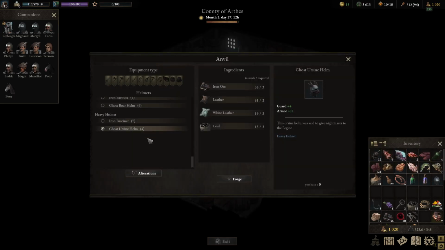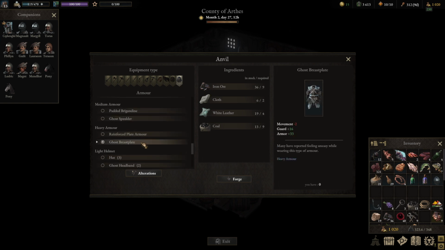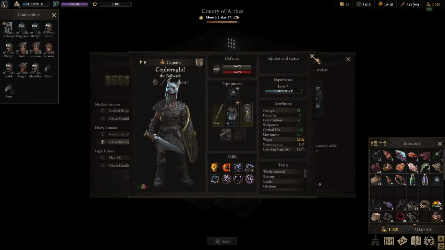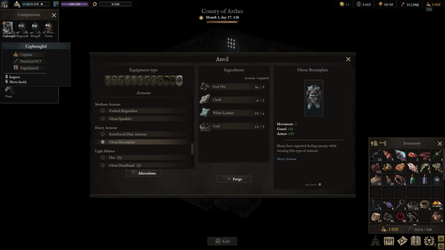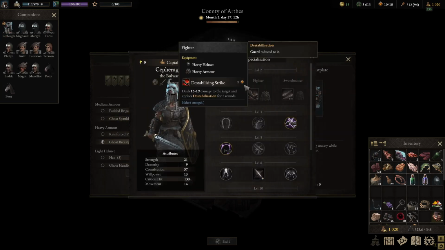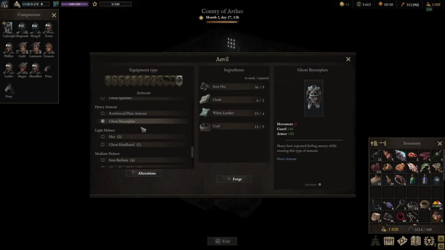Am I missing? Ghost Ursine Helm, right? And the Ghost Breastplate. Oh, you're on the Spalder, which is medium armor. Wait, did I give you medium armor? Oh shit, no wonder this person's struggling.